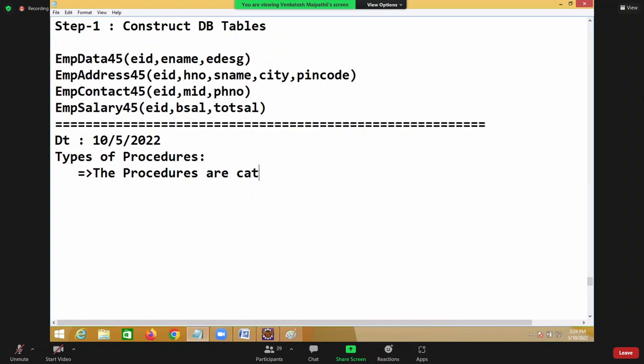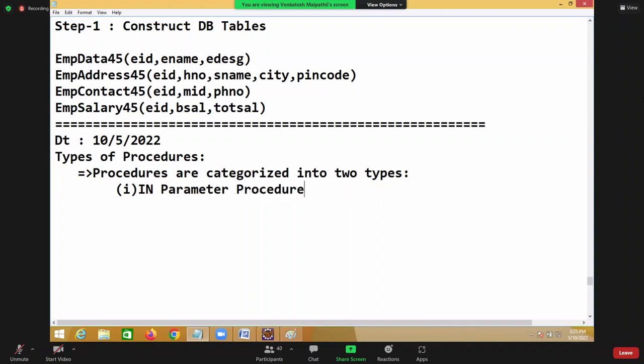The procedures are categorized into two types, basically two types: in parameter procedures and out parameter procedures. In parameter and out parameter.